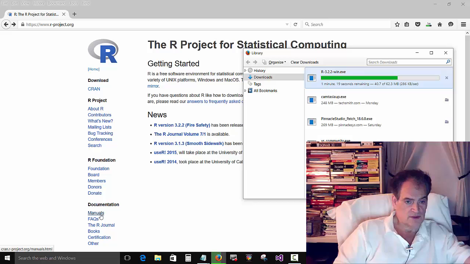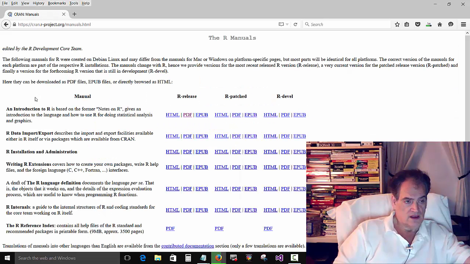If we click on this one here, there are a few different ways that you can check out R. So we're mainly looking at the top one here, An Introduction to R, and then we can come over here and say, well, okay, how do you want to view it? You can open it up as a web page here.